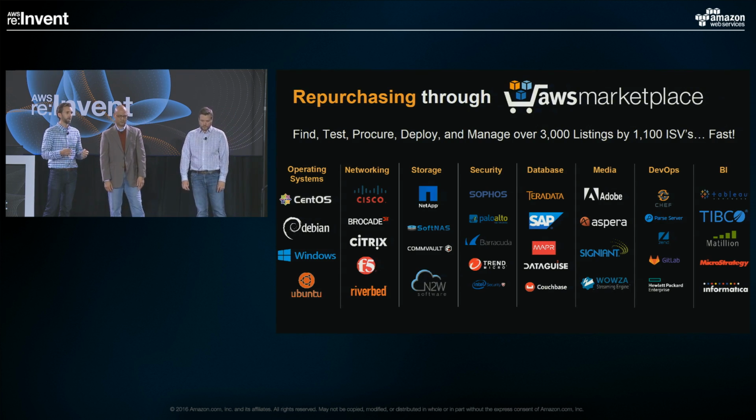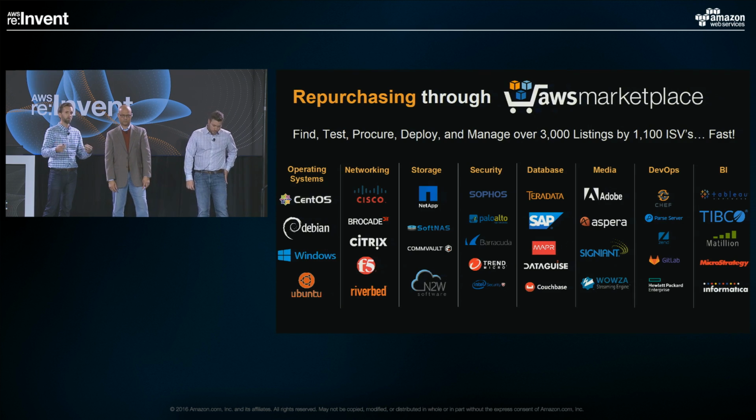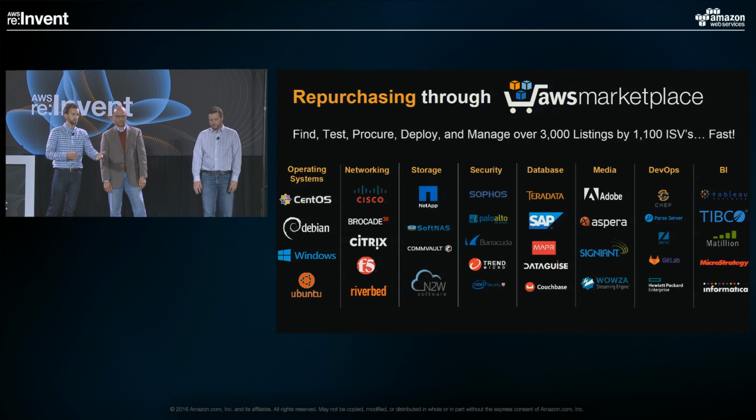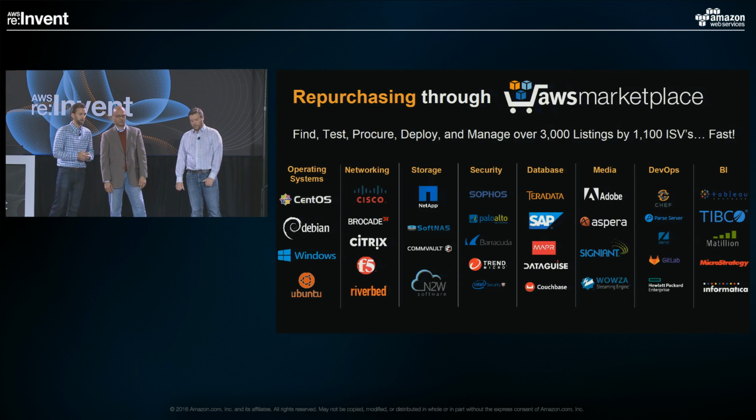And by the way, if you have an application vendor that you want in the AWS Marketplace and you want them to do the work to create the AMI or create the CloudFormation template that you want to use in the cloud, please reach out to your account manager and let them know, and they can put that in the backlog of this team, and they can actually go and start working with that vendor once there's enough demand. But as you can see, we're not shy about the number of software vendors that we're working with right now.